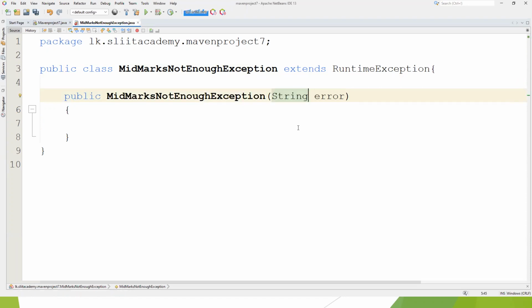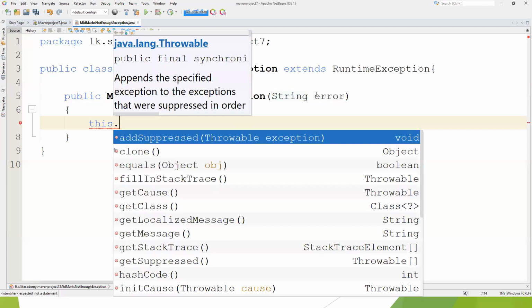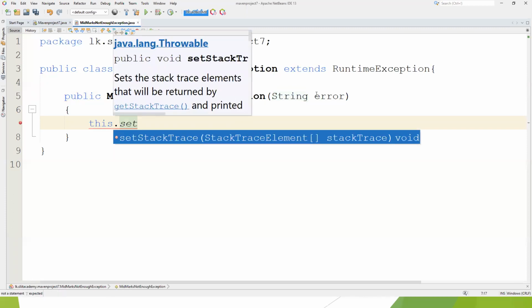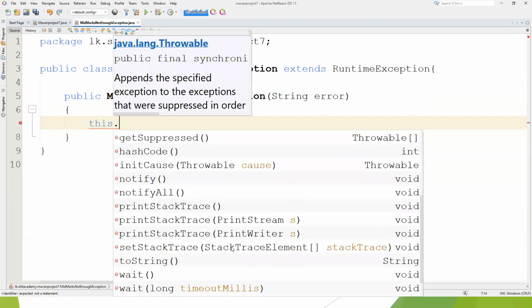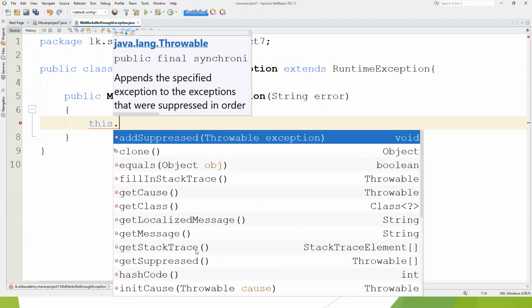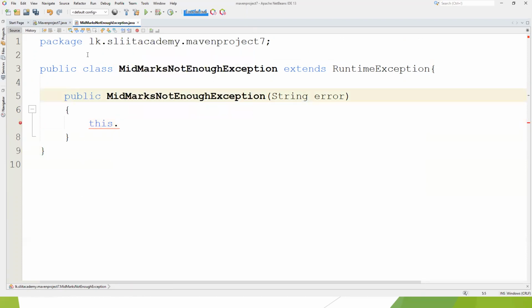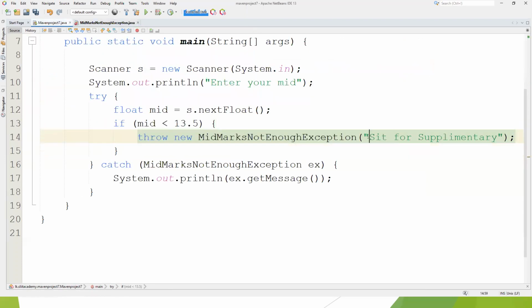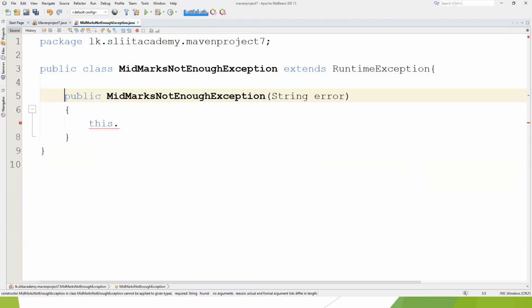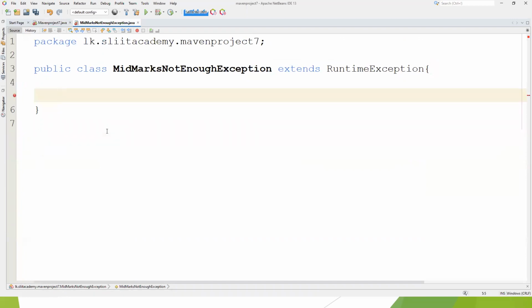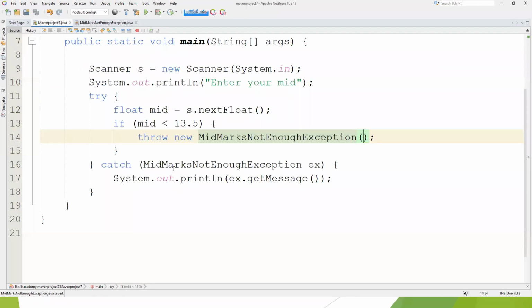So you can get that error message and set it as the error message. Rather than printing something like sit for supplementary exam here, which is actually not the proper standard, we don't want to generate a customized constructor.